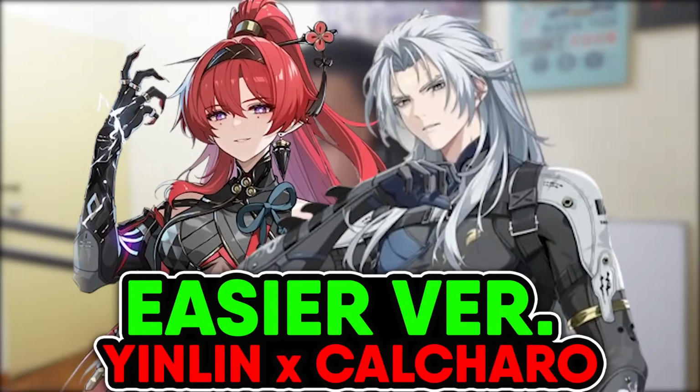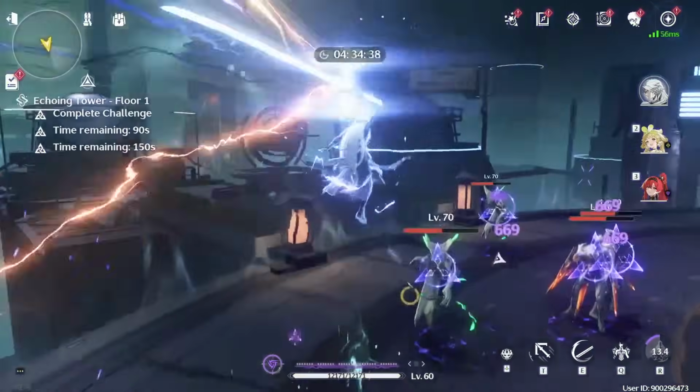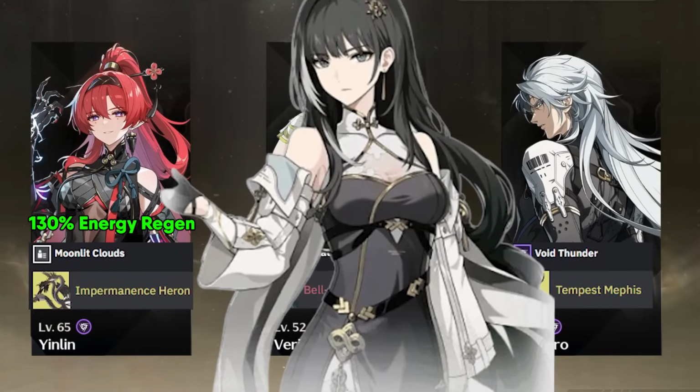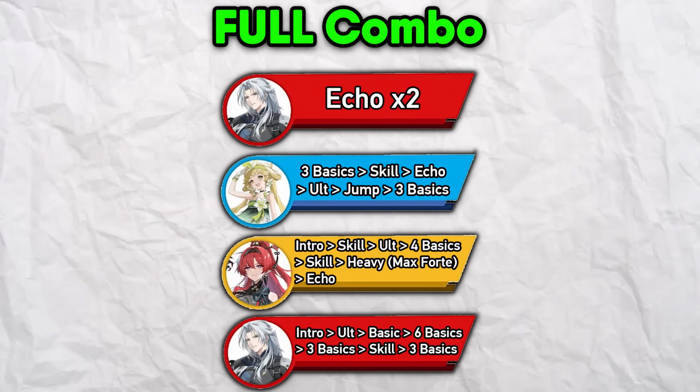Perhaps you understand it more once I bring you through this next combo, which is an easy version of the same team. This will be more realistic to do, but the buff simply doesn't stay with Calcharo till the end. The setup will be the same, but say if you only have a Baiju instead of Verina for any of these setups, her combo to replace Verina's mid-air attack will be this, which I've already showcased before. Do check it out if you need. And for the easy version of the combo, you start with the warm-up phase.